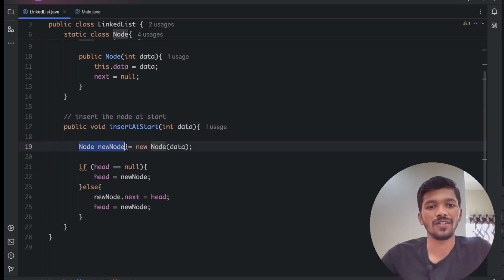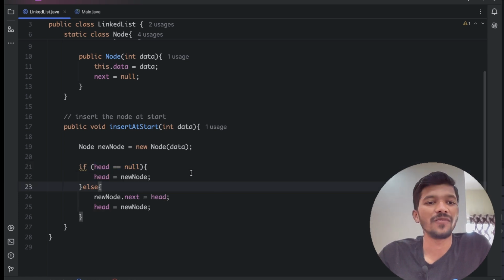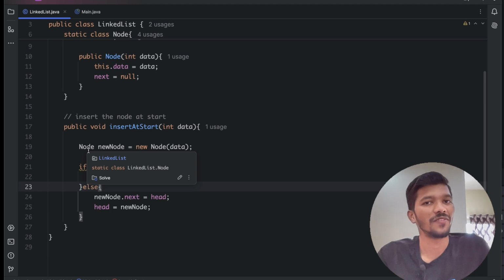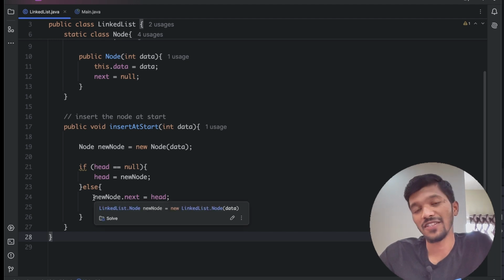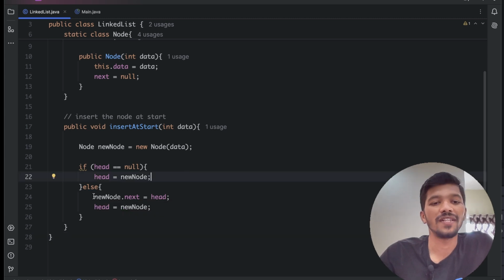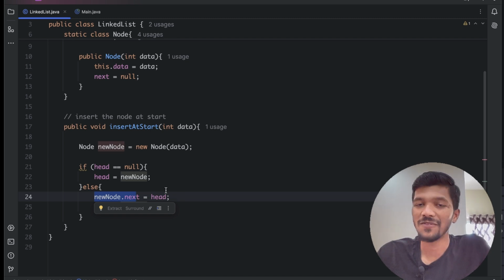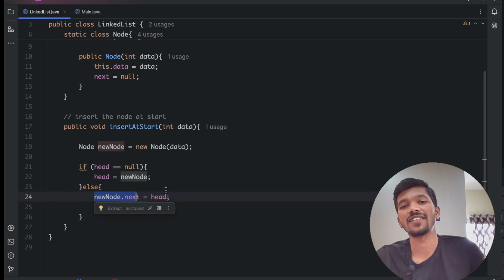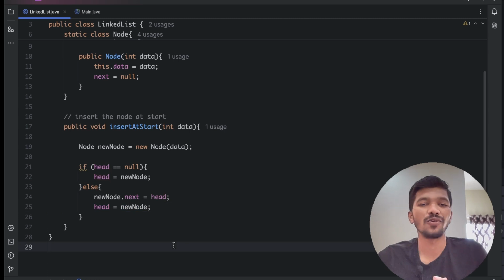So this is simple, right? First of all, we created the node itself. If my head is equal to null, which means my whole linked list is empty, therefore the node which I have created will become my first node. So simply assign the head to that node. And if my linked list is not empty, if it already contains some elements, I simply set newNode.next equal to head, because head is initially pointing to my first node, and the first node will become my second node after inserting the element at the start. And simply I brought the head to the new node. So this is the simple code we wrote to insert a node at the start of the linked list. In the next video we will be discussing how we can insert a node at the end of the linked list.